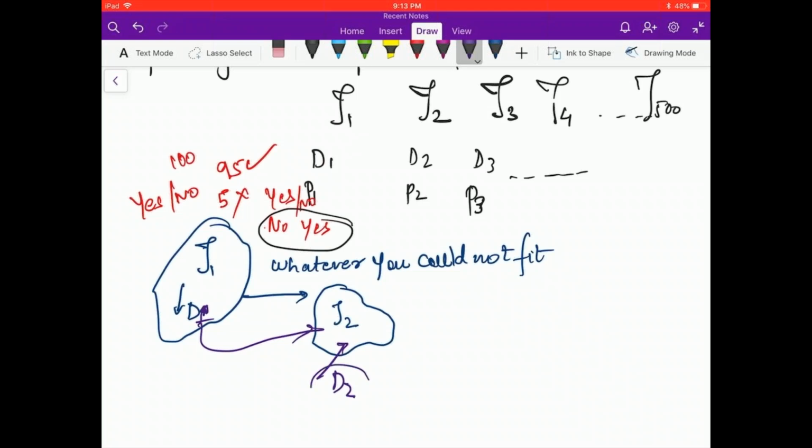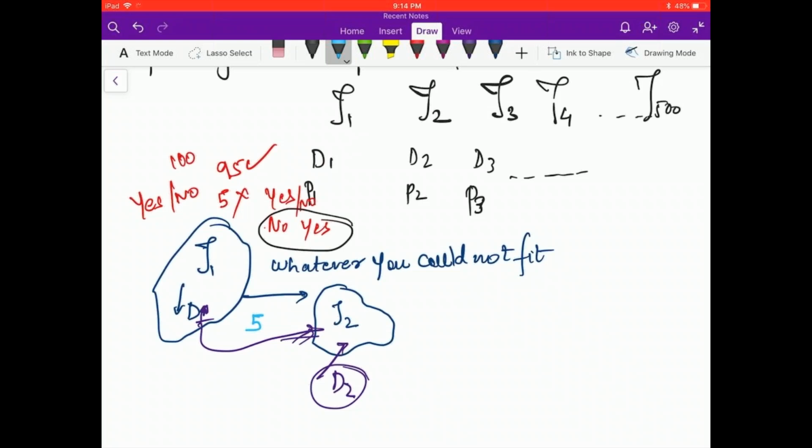I already have D2, that is okay, but I want to make sure that these 5 come to me so that I can do a better job, at least to fit 5.